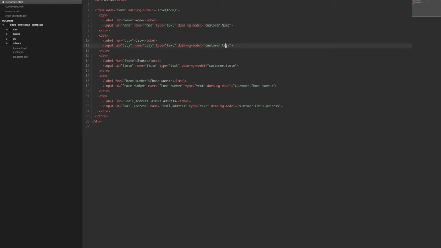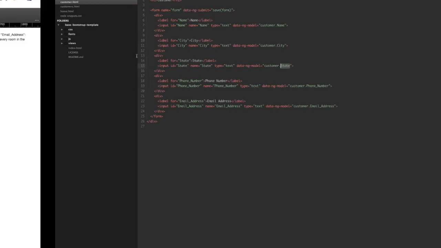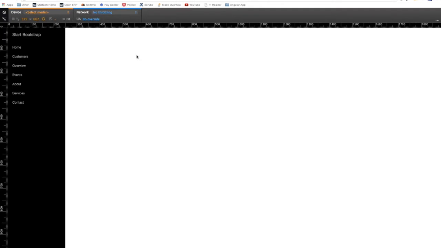So each one's set up with its proper values, and so whatever the variable is set to in the model should be displayed here on the view in the input. So let's see how that works. We'll refresh the page. Great, we have our customer header. We have these inputs now with all of the different information. Now we can start editing this as we need to.